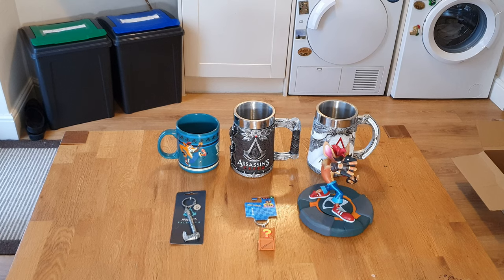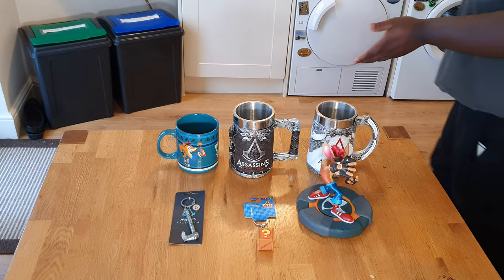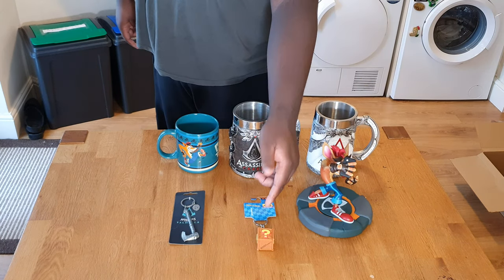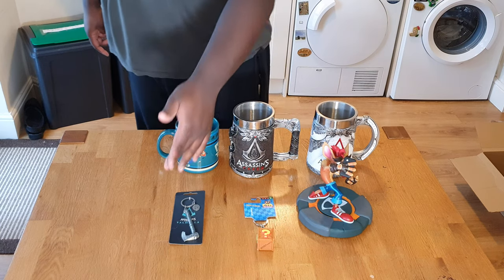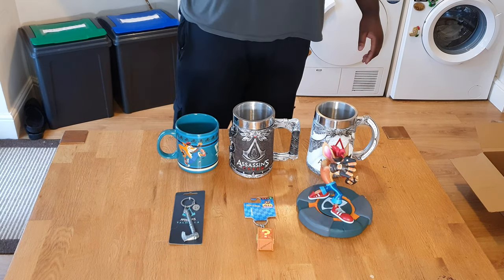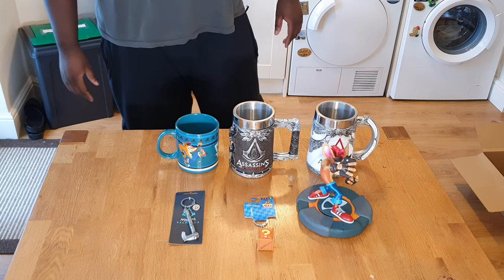But yeah, I think that wraps it up for this video. We unboxed like 7 things. We got the statue, we got 2 keyrings, one from Crash Team Racing, one from AC Valhalla. We got the Crash mug, we got these 2 Assassin's Creed mugs. And where's the last thing? Oh yeah, we got the Crash Snapback.